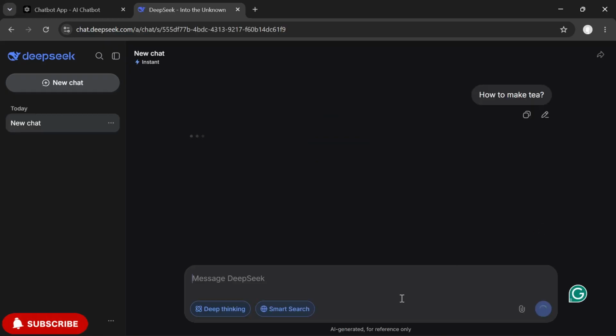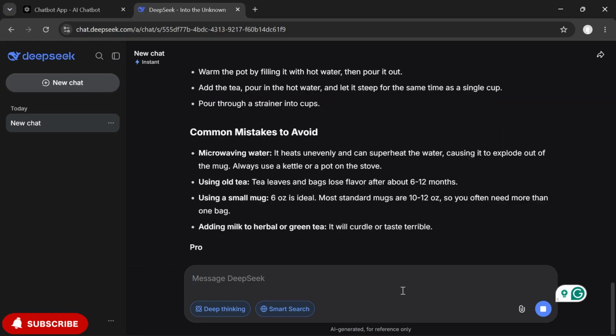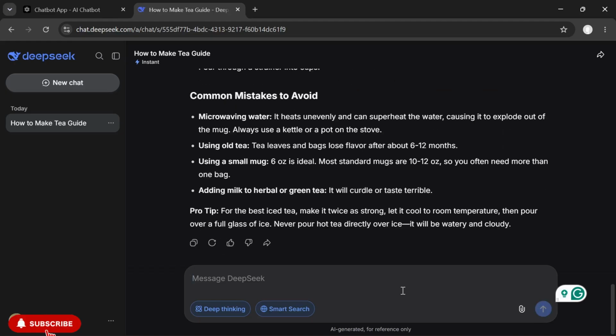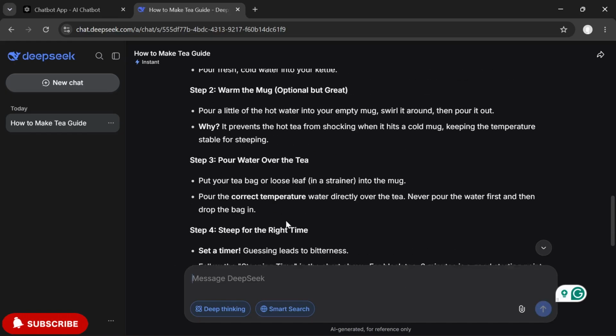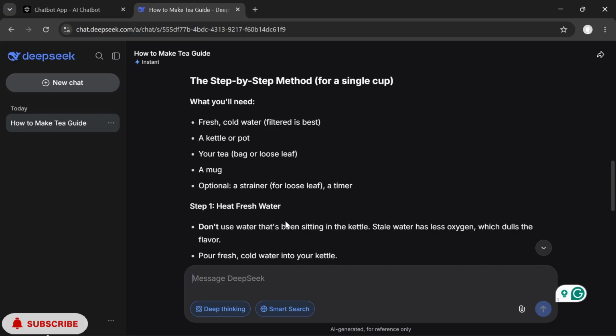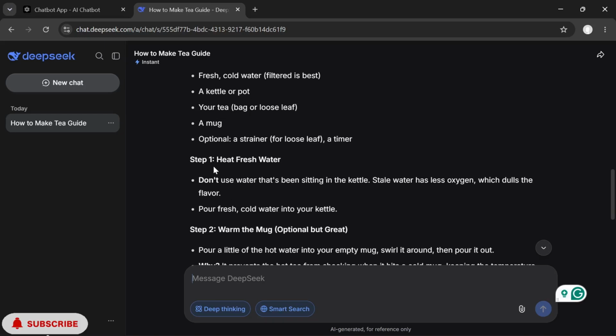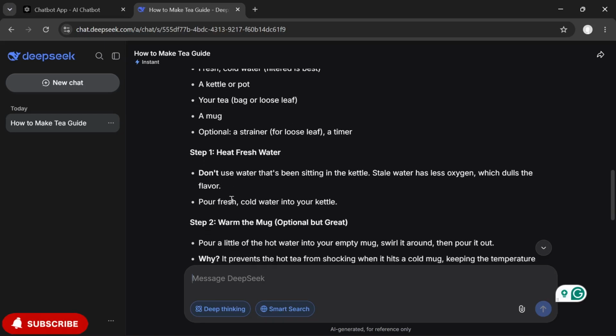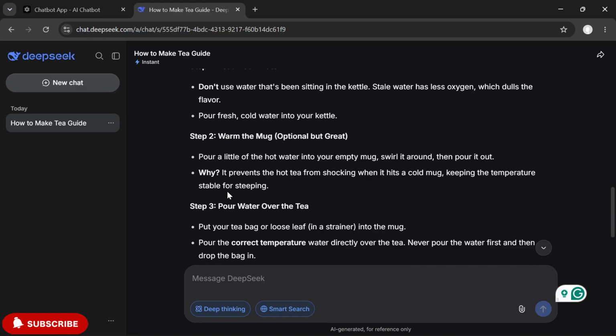So when we send it, you will see that it has broken it down into a step-by-step method. This is the most important thing you need to know here. This is a step-by-step method on how to make a single cup of tea. Step 1, this is what you do, and then step 2, this is what you do.